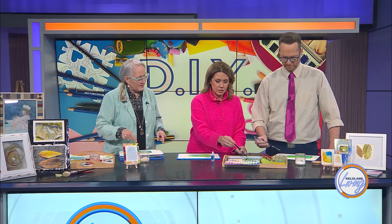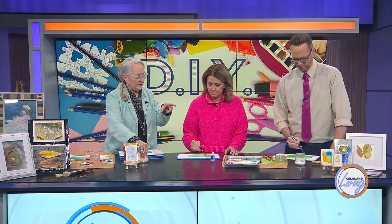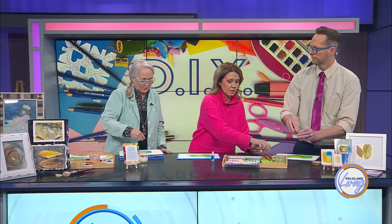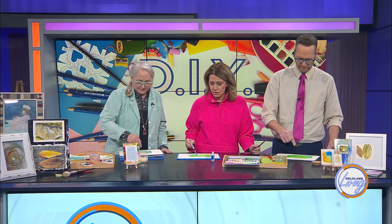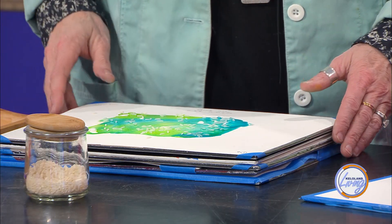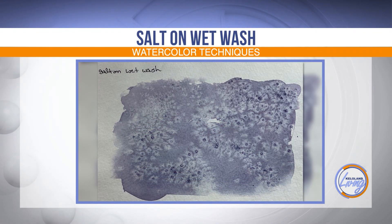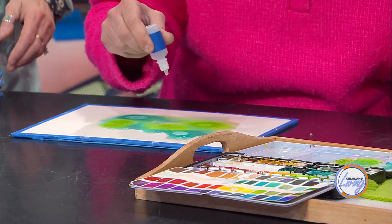Make sure you have some intense pockets of color. Then while it's still pretty drippy, Mitchell, I'd like you to grab a pinch of salt. And Ashley, take the drops of alcohol — I myself am going to be using rice — and sprinkle it around however you feel. Make sure there's some puddles. Just a few drops of alcohol — maybe five drops at the most — but when it hits, it'll be kind of exciting. Wow, that is neat how that works. It's totally on its own; you have no idea what's going to happen, but it's a lot of fun.